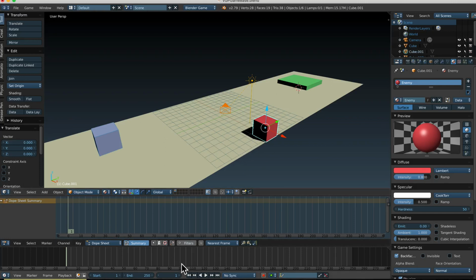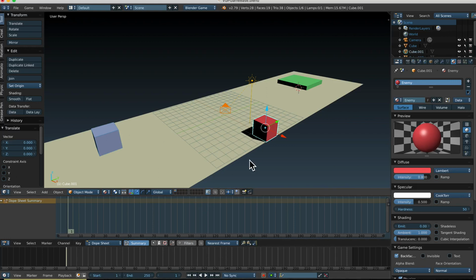All right, so here's how you do it. Down here in your timeline, you have a whole bunch of controls that look like an old-timey VCR or DVD player, if you remember what those are. You have a box here that says your start frame and your end frame, and then this next box tells you what frame you are currently on. You can put your mouse pointer in the timeline and left mouse click and drag left and right, and you'll see that those numbers change. I can click on this little button here and go back to the very first frame.